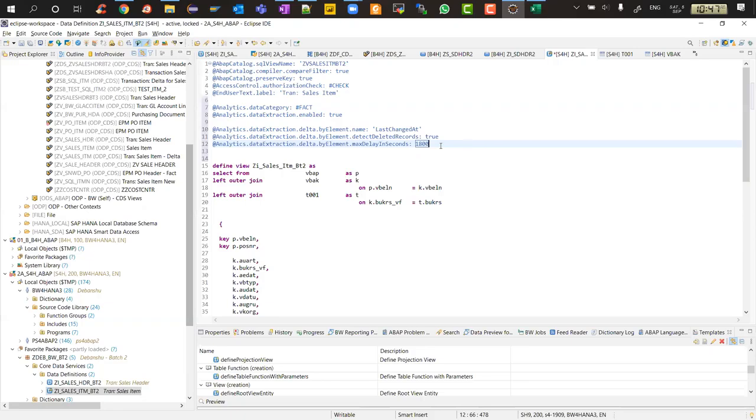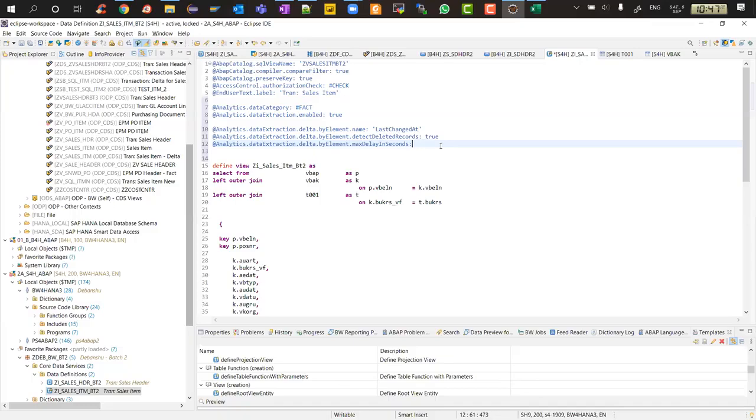But in the DTP selection, we could see the safety interval working exactly, right? When we define it in the generic delta. But for max delay in seconds, you will not be able to see it in the DTP selection. That's why I am saying that you cannot exactly see whether this is really working as a safety interval or not. But on the source side, it is recommended to keep it.